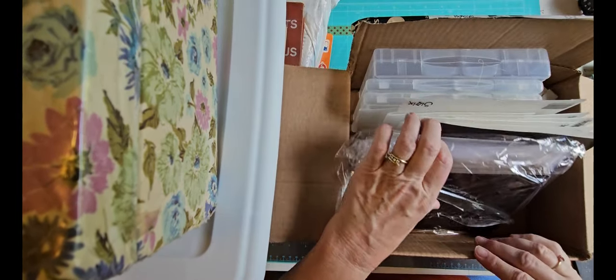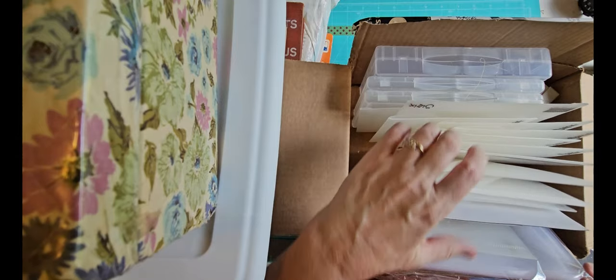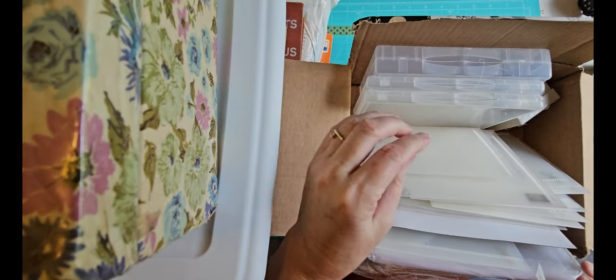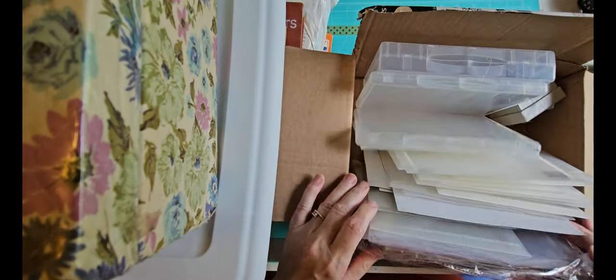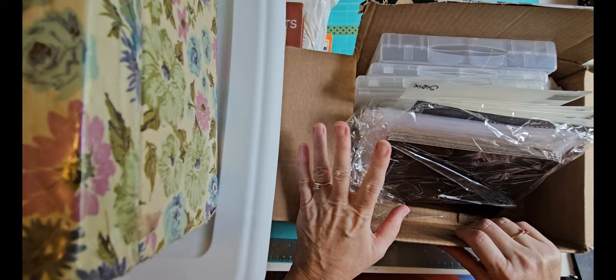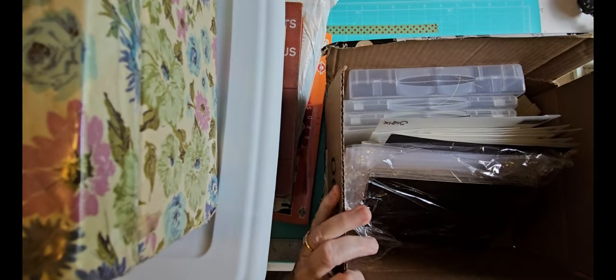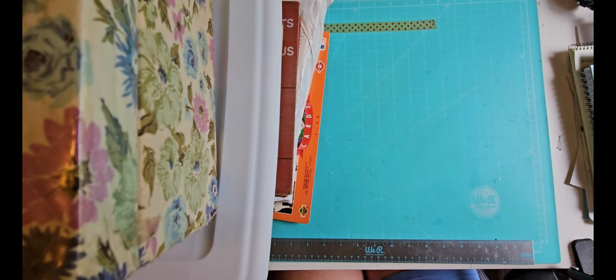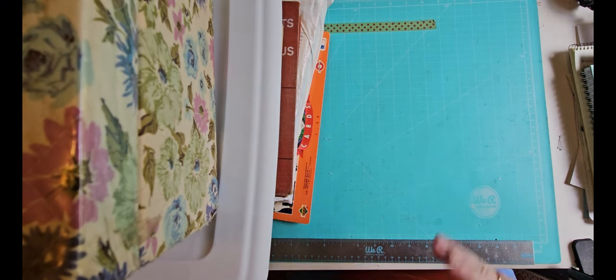All right, this is extra stuff for my dye storage and the things that I took out of the containers. I'm going to keep these because I will use these at a future time. Technically, they should be in the closet. So this is a closet item, and the problem with my closet stuff is that there's no room left in my closet. But I have to find room because that's where it goes. So at some point I will get to the closet, and we'll do that.